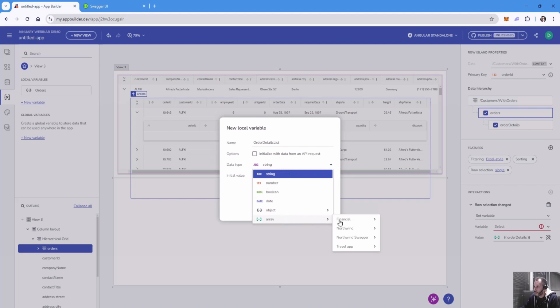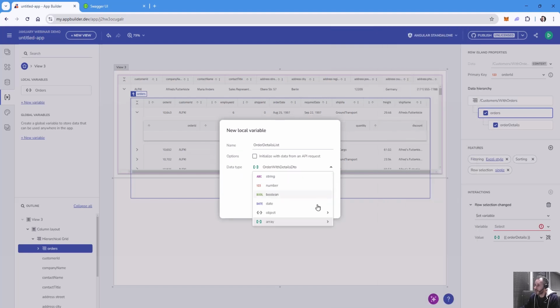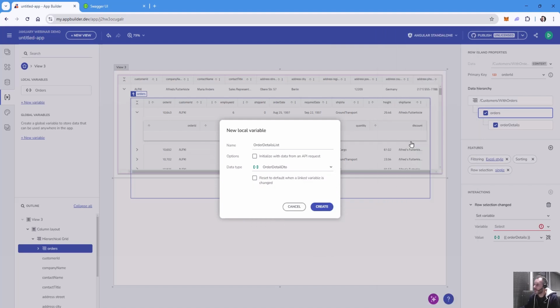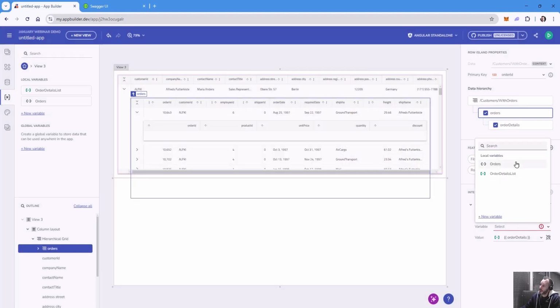The order details list is going to be with a type order with details. No, order details DTO actually is the one that I need. Order details DTO. Perfect.